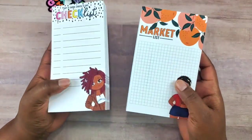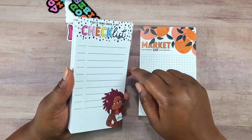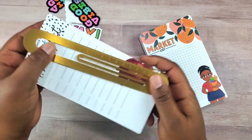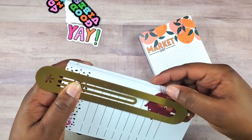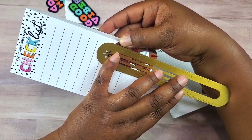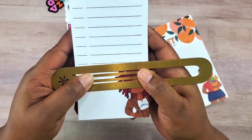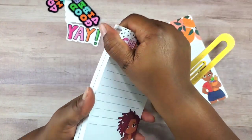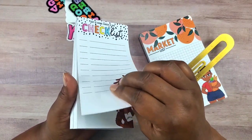So these are the next set of notepads. I have a checklist here. I think this is like four by six maybe. Make that inches. So that is 5 inches right there, so a little over 6 inches. Let's say 6.5 by 3.5 inches. I think it's 100 sheets. It's nice, thick. Y'all, this paper is thick.